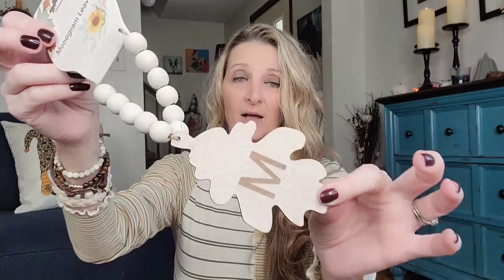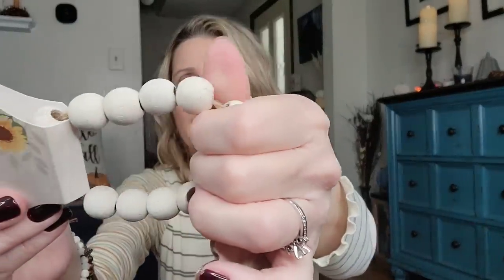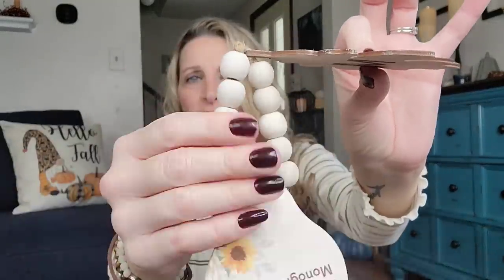These are monogram leaves. They do come in two different shapes of the leaf. They do have initials on there, but if you are someone that doesn't need that, go ahead and flip it over. There's nothing on there, so you can do your own thing if you want to. They do come with these amazing wooden beads. I really like the rustic look on these beads. So I just picked up the M for Mowan.